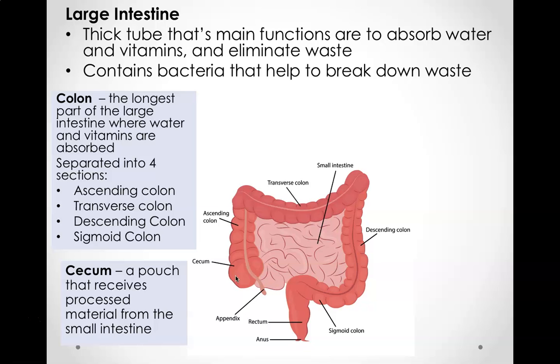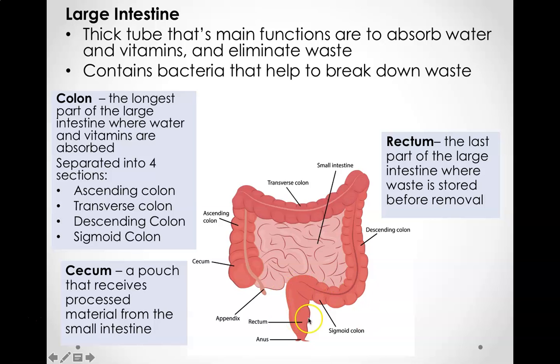And so it's separated into 4 sections that are named based on the direction that we're traveling in. So the first section here, going up, is called the ascending colon. And ascending means going up, so that makes sense. Ascending colon is this section here. Then we have the transverse colon. Transverse means across, so we're going across here with the transverse colon. Then we go down via the descending colon, and then I don't really know where the name for this last little section came from, but it's called the sigmoid colon.